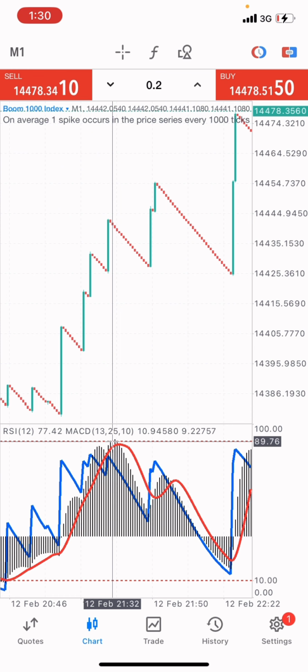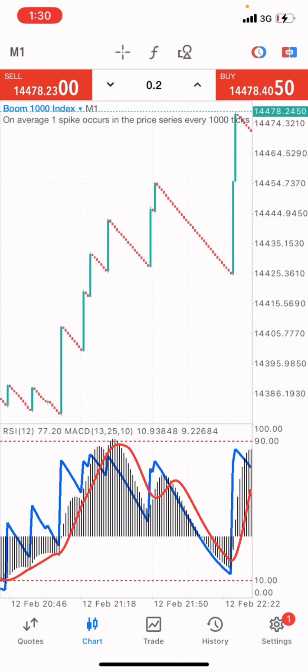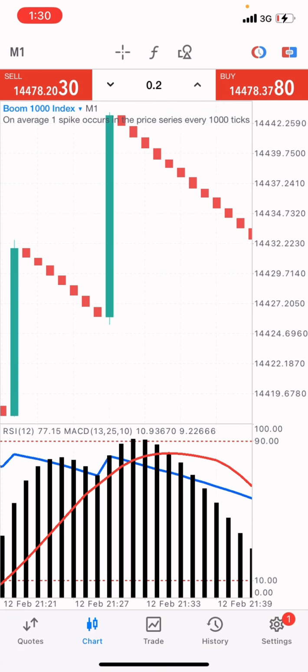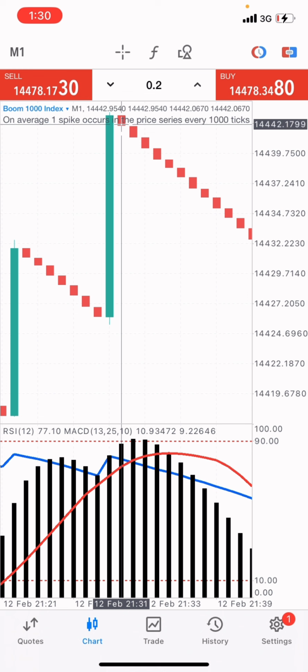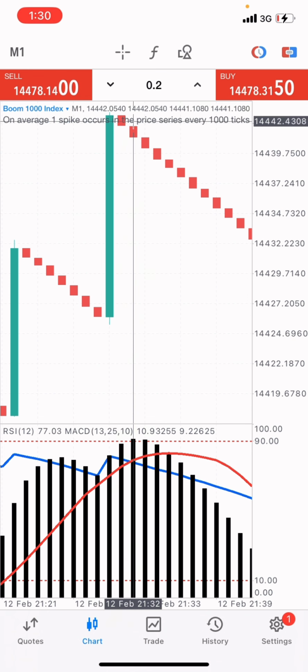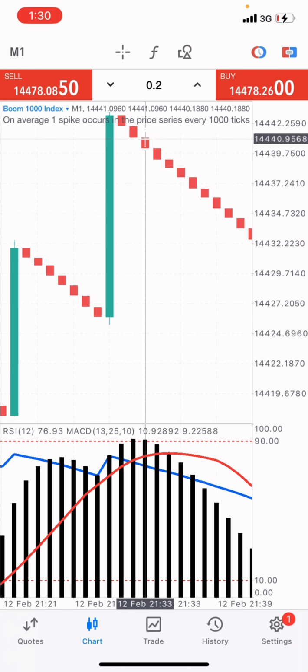You place a sell. All right, we are taking 5 candle ticks from this market, but we are closing the market after each candle tick. So after one candle tick has been created, let me zoom into the market so you can see clearly. After this candle has been created, you close the trade and take that profit. Then you place another sell opportunity. Right after that candle, you close that profit.